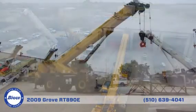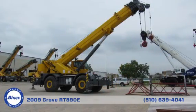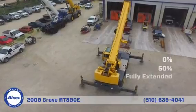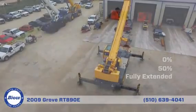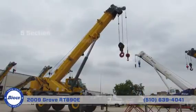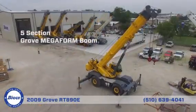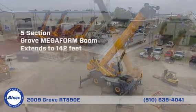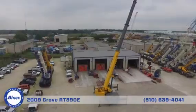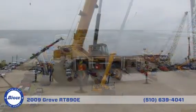valves. The outriggers have three position settings: 0%, 50%, and fully extended. Outrigger monitoring comes standard. The five-section full-power Grove Megaform boom extends to 142 feet, while the unique shape eliminates weight and increases capacity compared to conventional shapes.